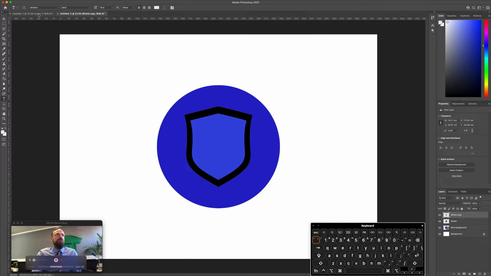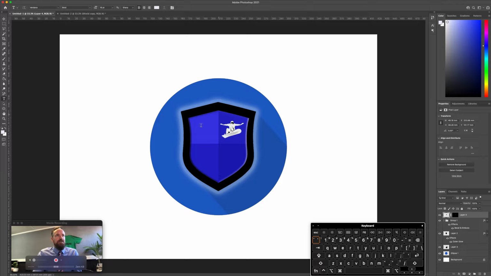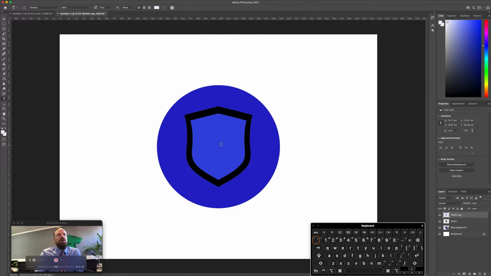Now, what I want to do, if I give you the example, is I want to create 4 different colors on here. I want to create this little glowing thing around the edge of this, and I want to create that glow around the edge of the black shield, and I want to create this sloping shadow that goes this way behind the shield. So to do that, we're going to need to create a whole lot more layers. So stick with it because this might be a bit confusing, and I'm going to name the layers carefully so that you get the idea.